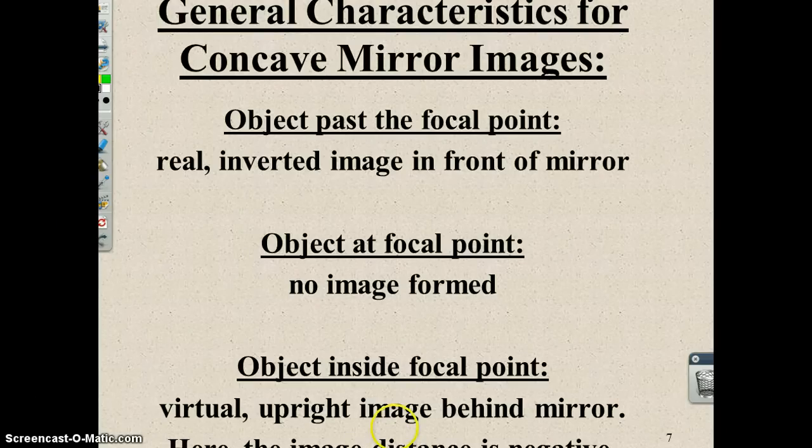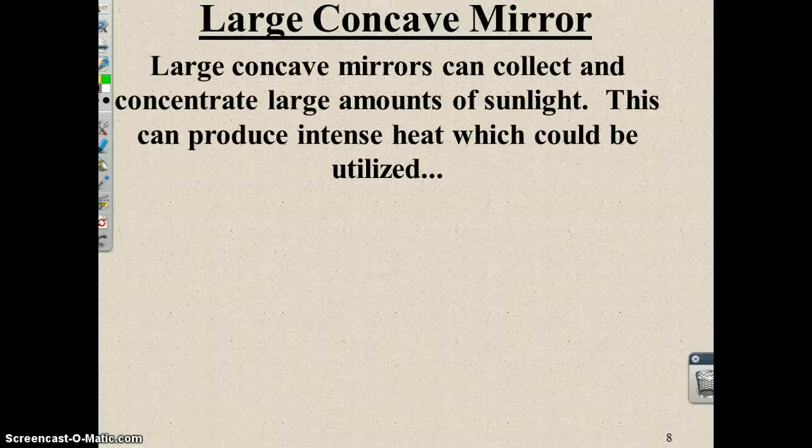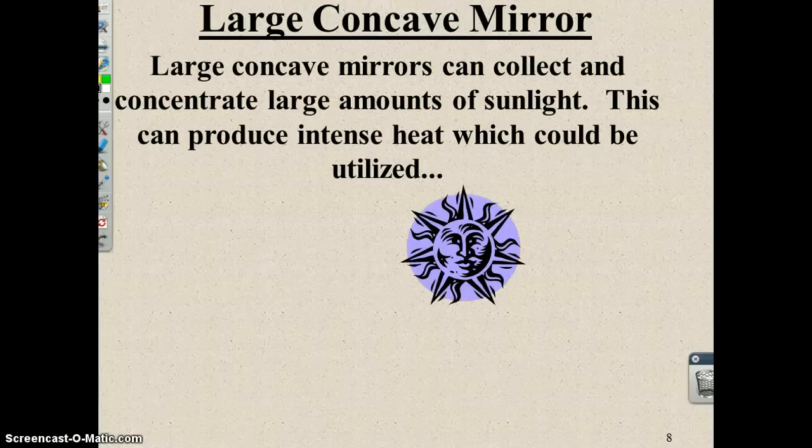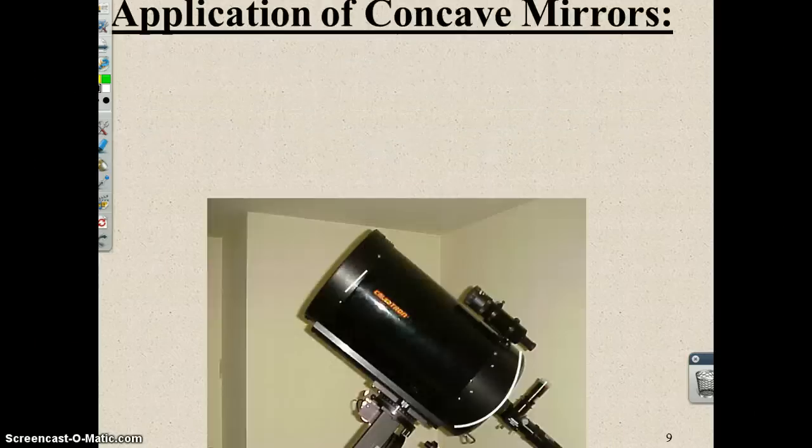Okay. We'll talk about this later when we do the math, but the image distance here is negative. And I know you're getting that cut off of this video right now, but not a big deal. Okay. Large concave mirrors, we are going to use one. We're going to go outside, collect some sunlight, focus it at a point, and it will be enough to burn. All right, so some fun ahead.